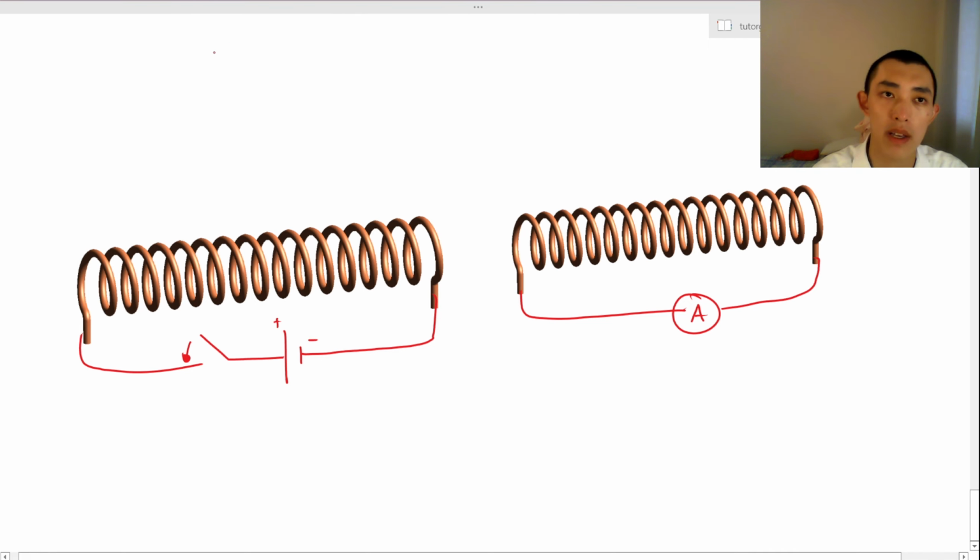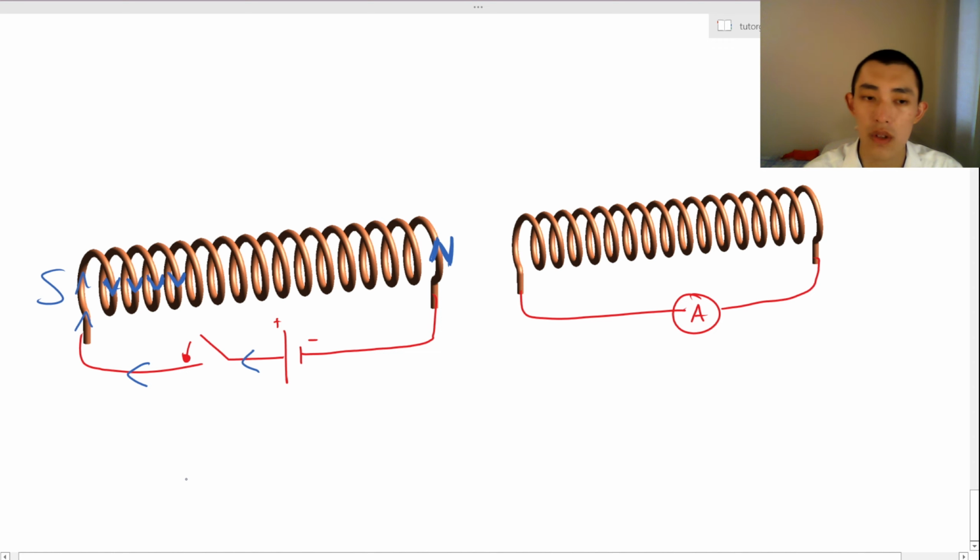So I'm going to have my current running inside of my left-hand solenoid, running this way, up, and then down on the front. If it's running down on the front, then use your right hand. Which direction is the north pole? North pole is going to be on the right-hand side. So we're going to have a big north here, big south here, okay?